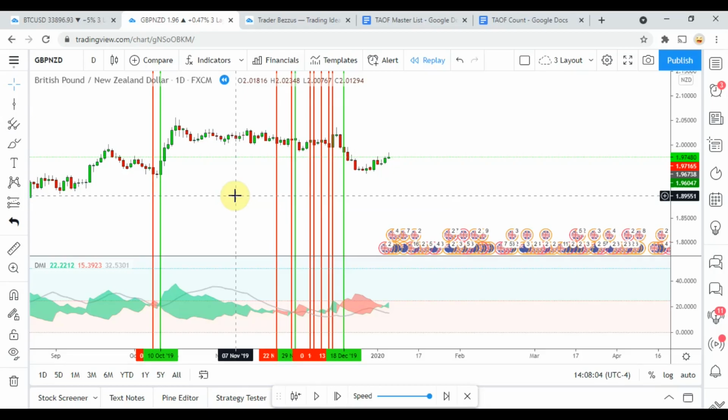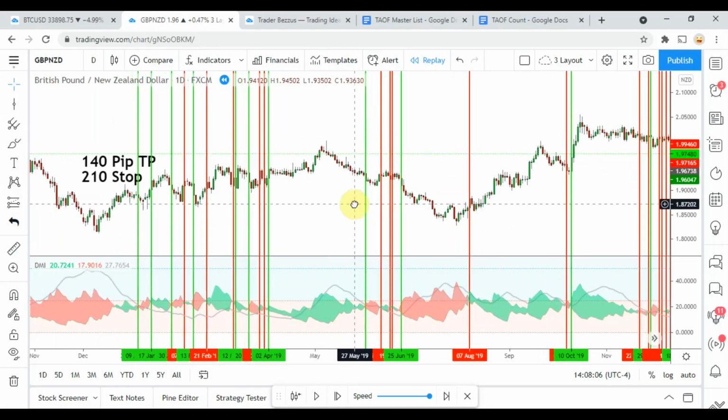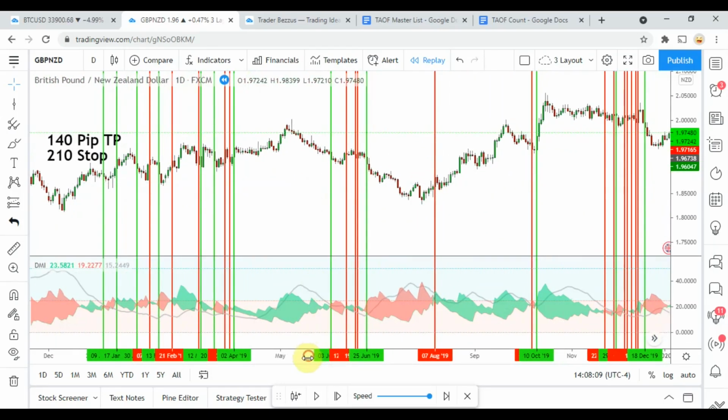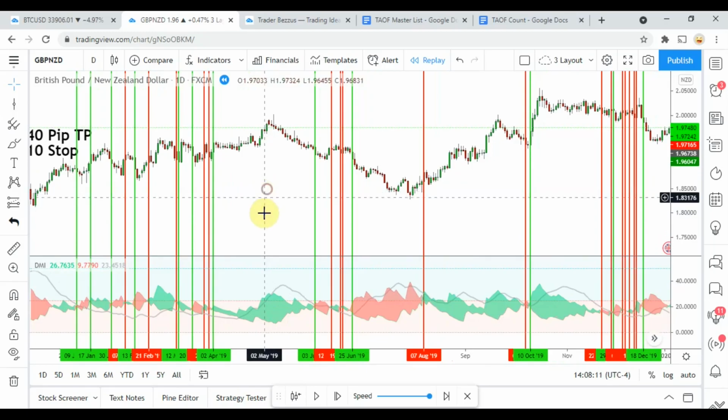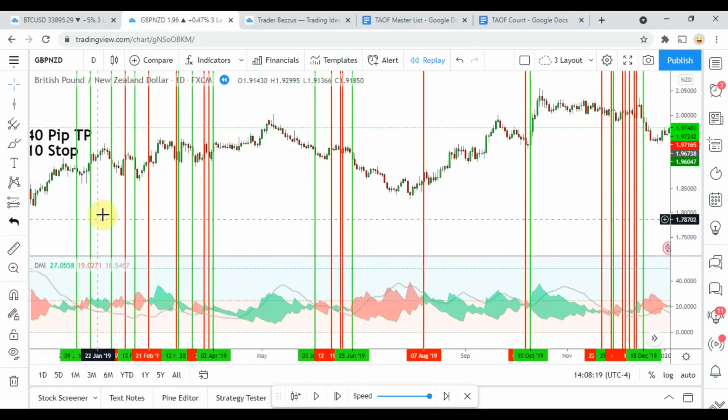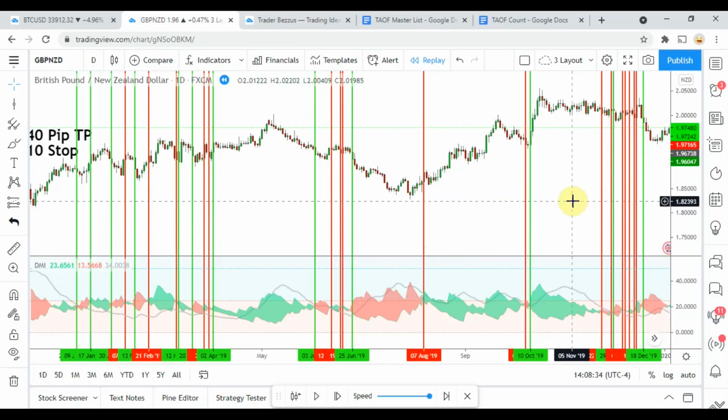So let's get back to the indicator here. Let's back it up here some. So this definitely gave us significantly more trades than the standard DMI did, either one of them that we tested. And so let's see, we have 1, 2, 3, 4, 5, 6, 7, 8, 9, 10, 11, 12, 13, 14, 15, 16, 17, 18, 19, 20, 21, 22, 23, 24, 25, 26, 27, 28, and 29.